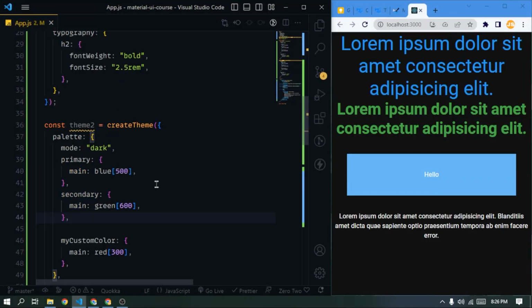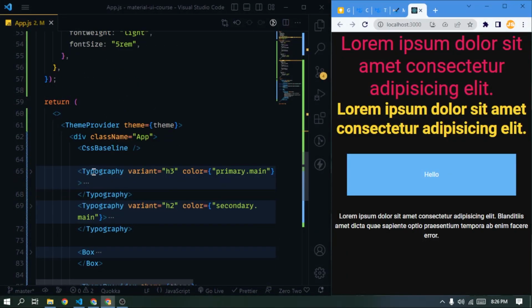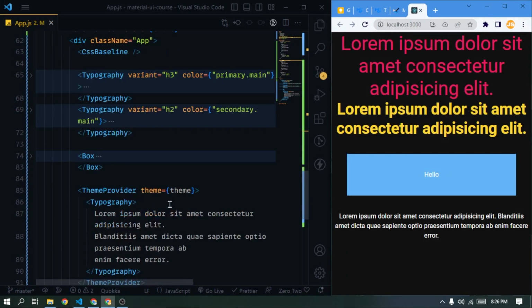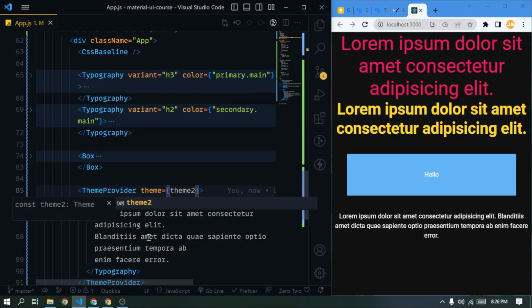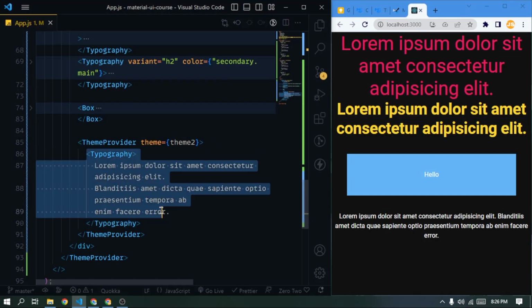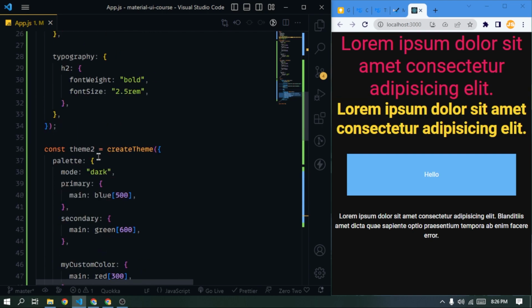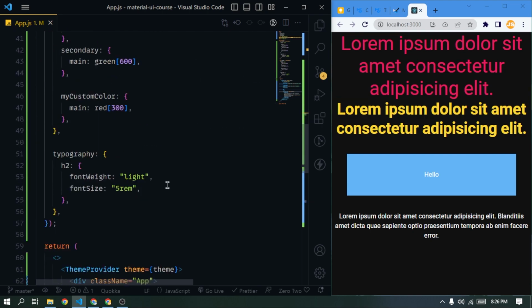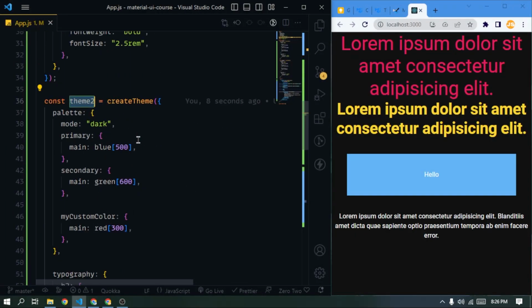Okay, I have switched, so they will not affect the previous things, they will not affect anything outside of this theme provider. I will pass theme 2. Okay, so here everything will work according to this theme 2. I have changed a lot of things in this theme 2.